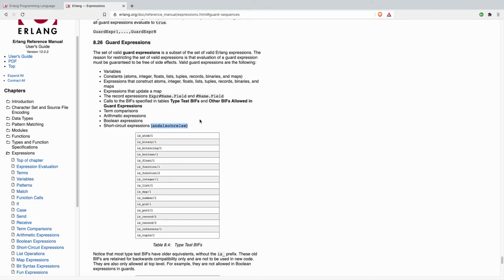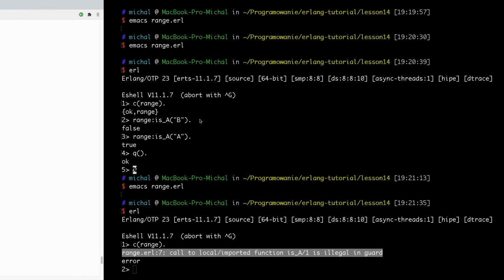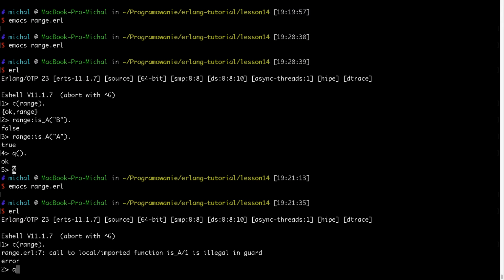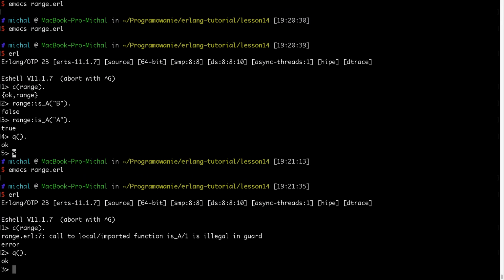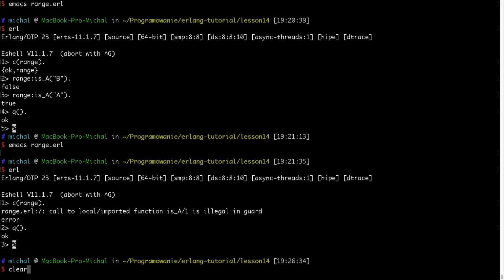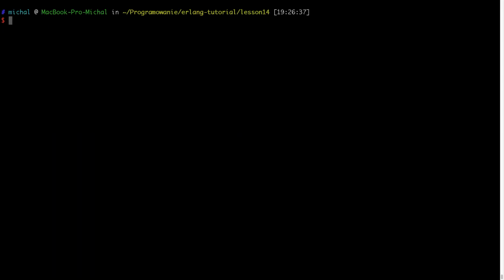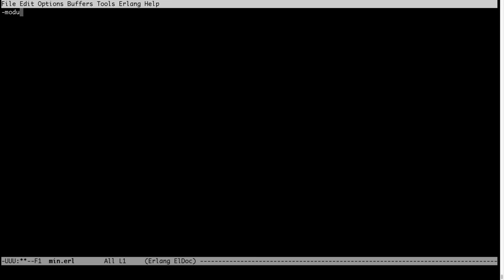Maybe I could show some examples of this. So let me go back to the Erlang shell. I will clear this. And okay, I will define, for example, the min module, and I will have something like export min.